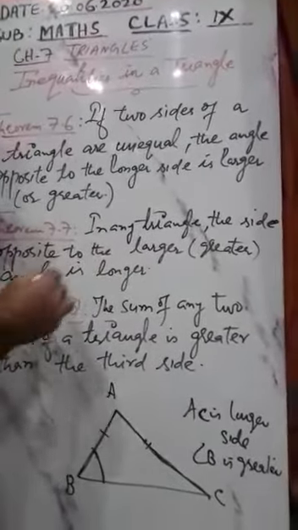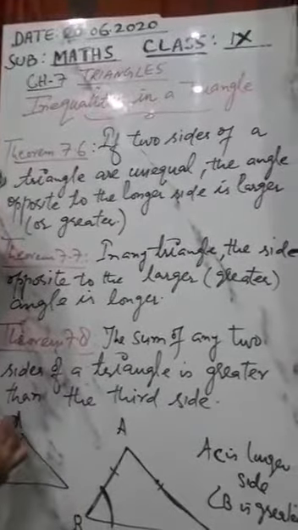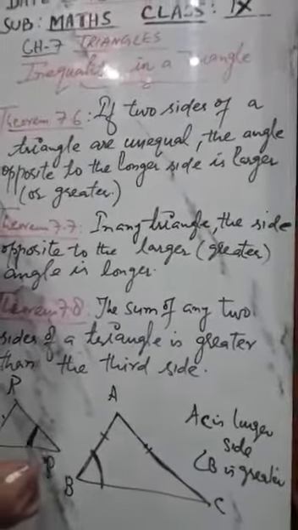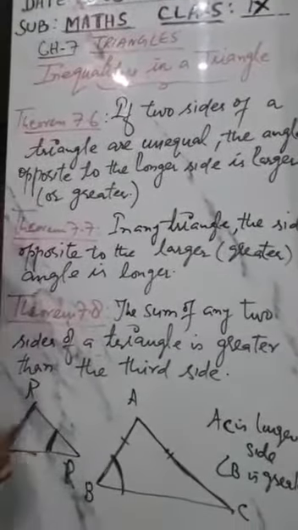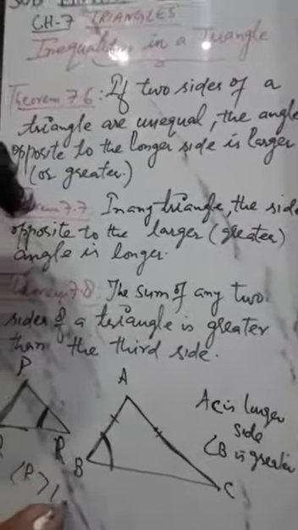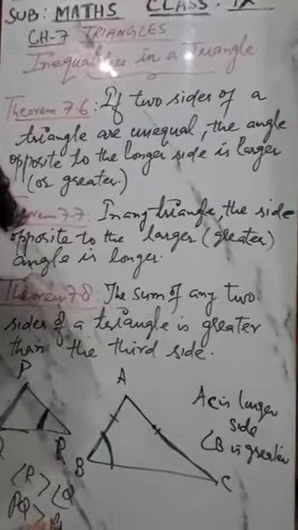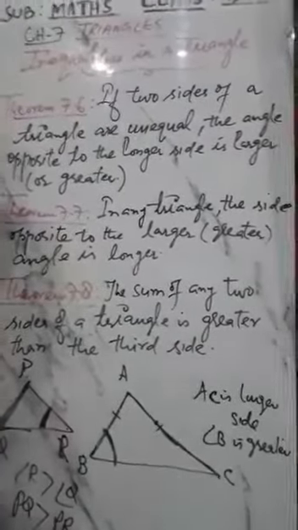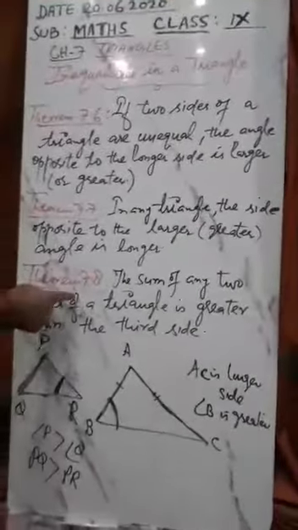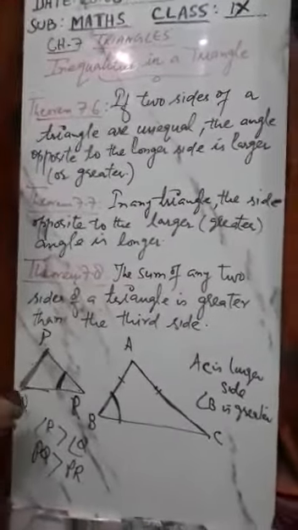In any triangle, the side opposite to the larger angle is longer. For example, in triangle PQR, if angle R is the largest angle, then side QR will be the longest. If angle R is greater than angle Q, then the side opposite to angle R, which is PQ, will be longer. Remember: if a triangle has the largest side, its opposite angle will be the largest, and if an angle is the largest, its opposite side will be the longest.